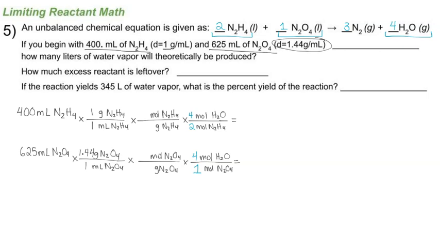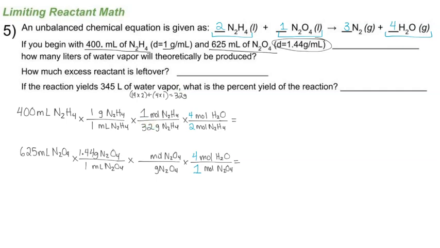Now we just need to figure out how many grams are in a mole of each of these substances. So we know that 1 mole of N2H4 is going to be 2 nitrogens and 4 hydrogens. Nitrogen has a mass of about 14, so 14 times 2 is 28. We can do this math: 14 times 2 plus the mass of 4 hydrogens, 4 times the mass of 1. So that gives us about 32 grams per mole.